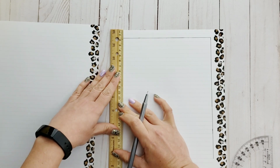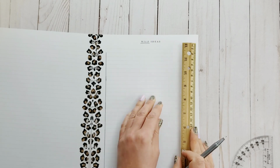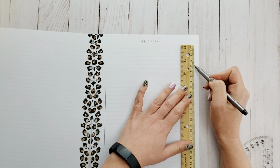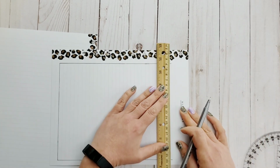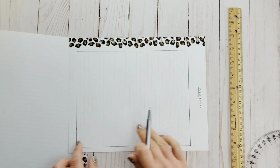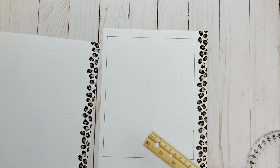So I'm going to go ahead and make this outline on my box here. There are 32 lines going down on this page. So I know I want 6 rows, and that's going to give me 30 of the lines. So I'm just going to skip the top row and the bottom row, and that's going to give me 30 rows on the inside of that. So there we go with that.